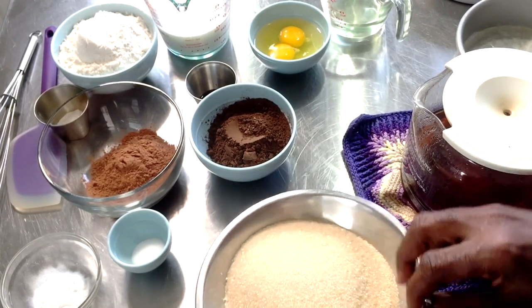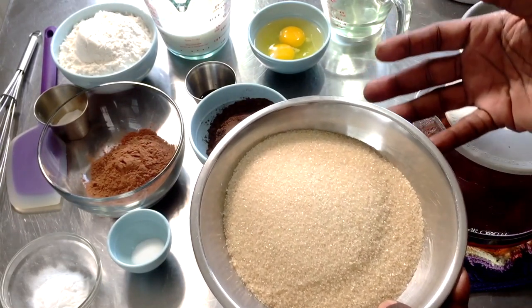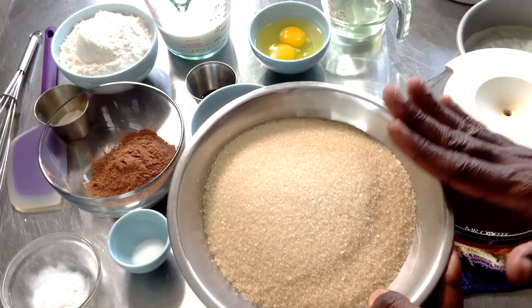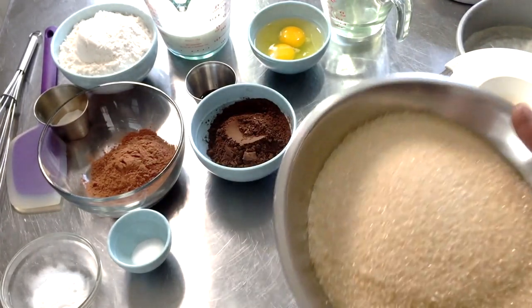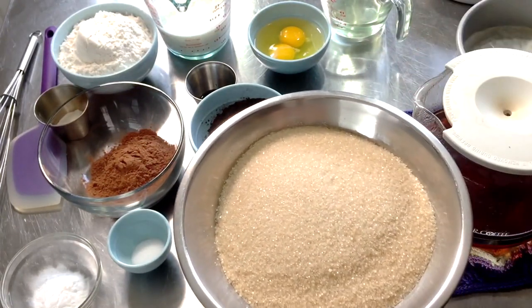Most recipes call for a certain amount of liquid to sugar, and it's also related to baker's percentages. Instead of adding more liquids to your cakes, you would add a large amount of sugar and less liquids. Sugar is a wet ingredient in all cases — if you don't believe me, throw sugar in a pot, put it on the stove on medium-high heat and watch it melt down to liquid form. You cannot do that with flour.